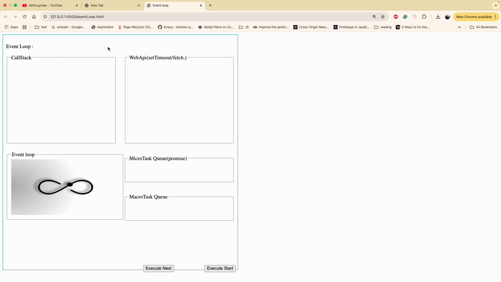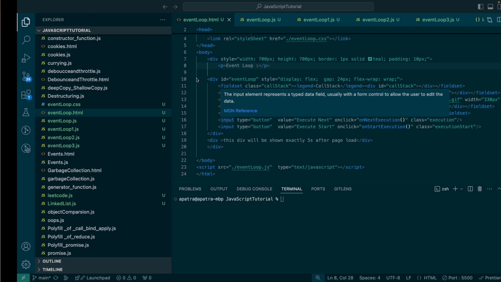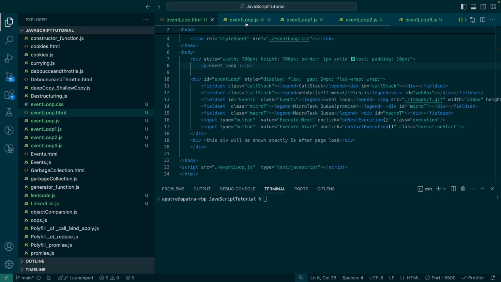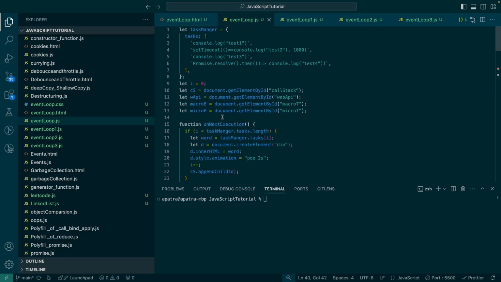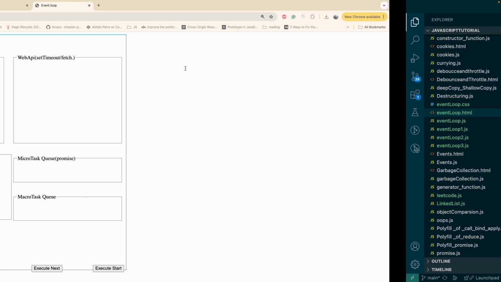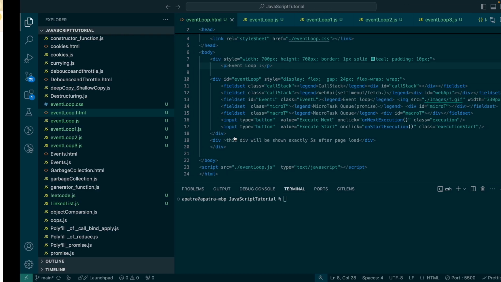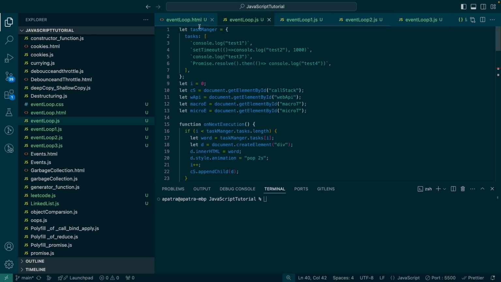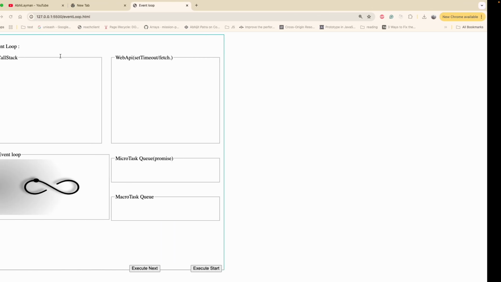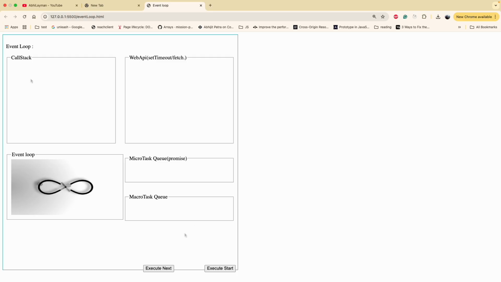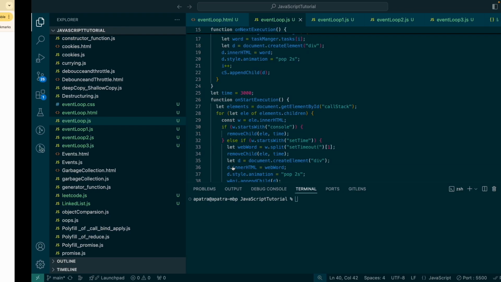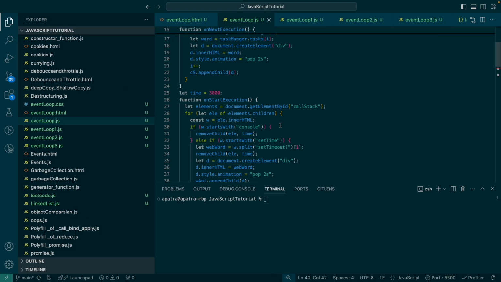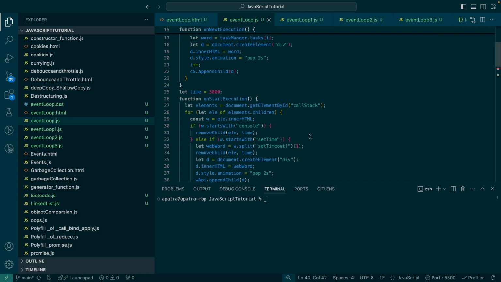For that, I also created one JS file. In the JS file, whenever I click on execute next, I have this task list, and this task list will come to the call stack. If I click on execute start, that means the JavaScript engine will start the execution of the code.